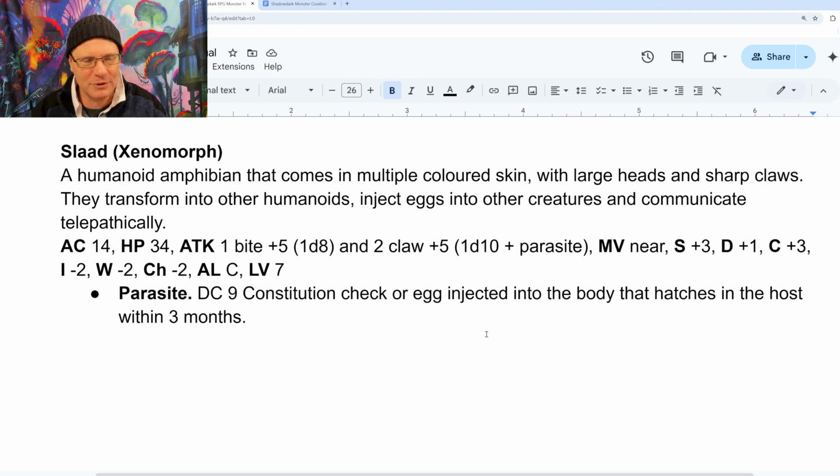And you'll notice I have put down they transform into other humanoids. If you go back to AD&D, back to say Advanced Dungeons and Dragons first or second, you'll notice that there's a little section in there that talks about the fact that Slaad can actually change their form and appear as something else. Now it depends on what colour the Slaad is, but I'm not worried about that. I think that's probably the least important aspect of it.